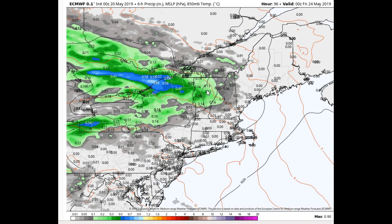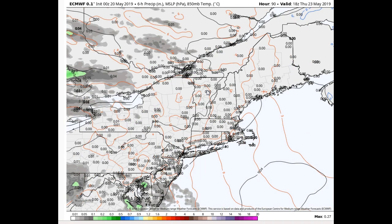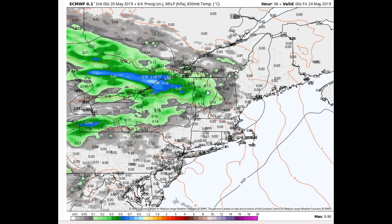A nice break in the action, a little bit on the cooler side. Now, Thursday, most of the day looks to be dry up until the time we get late. And this is a good signature of a northwesterly flow group of thunderstorms, and this seems to be confirmed now, where it looks like we'll probably see some active weather along about Thursday, late in the afternoon into the evening hours.